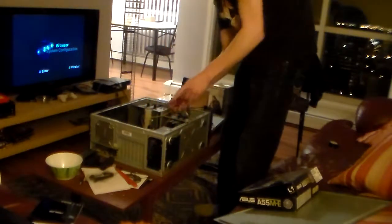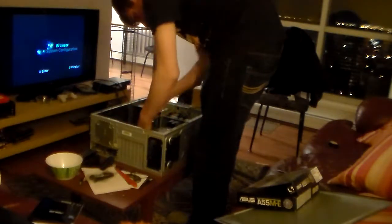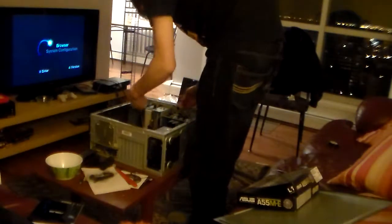You can also, GPU-wise, I don't know how you're gonna fit it into this case. I'm considering, well, this one may work, I don't know. Point is, I have essentially given you 3 SATA cords.